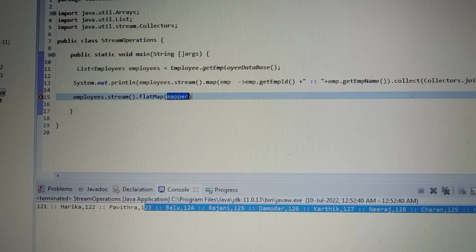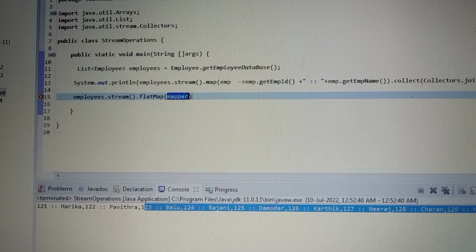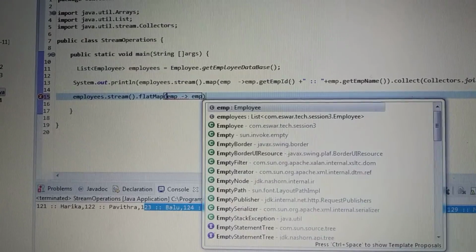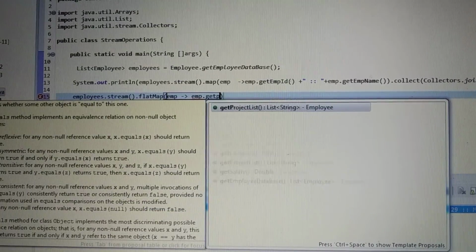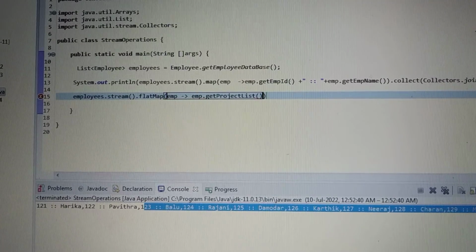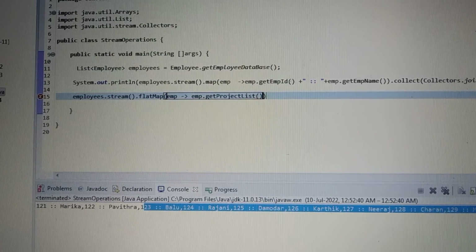First it has to take the outer stream. What is the outer stream here? Employee dot projects. So first we are getting employee projects, emp dot get project list. This is again an inner stream, which is again a list. So again we have to stream this. Dot, again I am streaming.